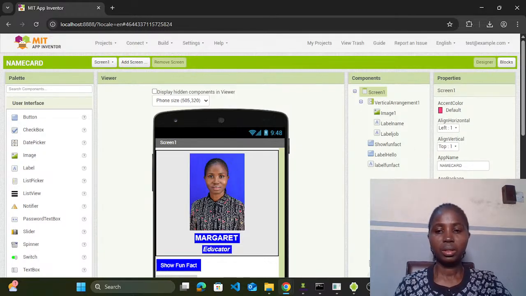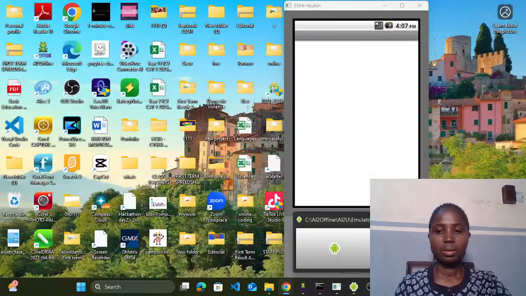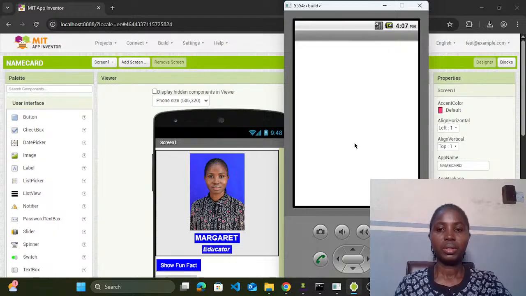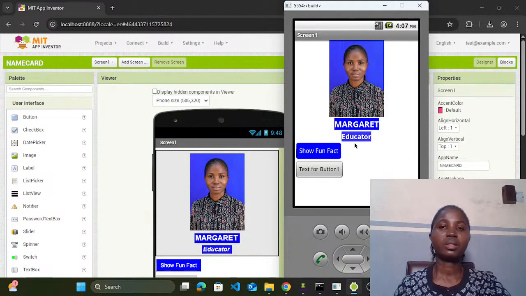Okay, so let me check the emulator. The emulator is here. Okay, you can see it. So this is how it's going to show even on your phone, if you are using your phone. So we have the emulator running. So we are going to be checking as we proceed. Okay.